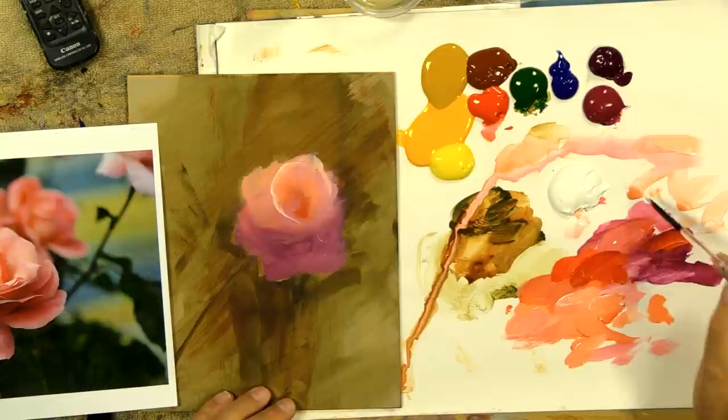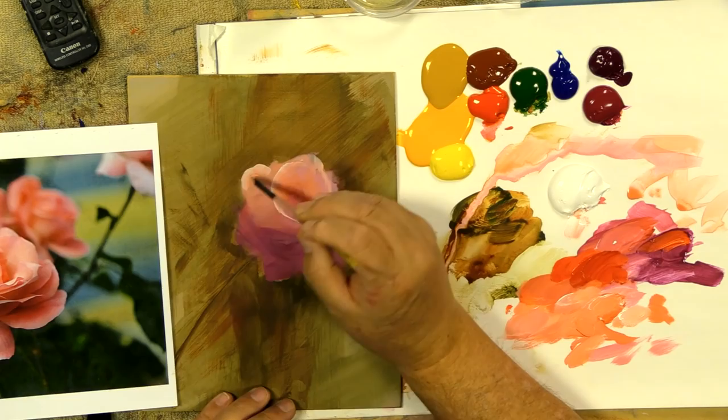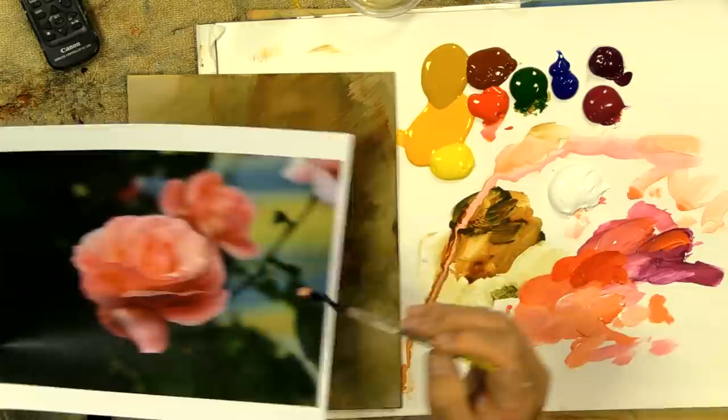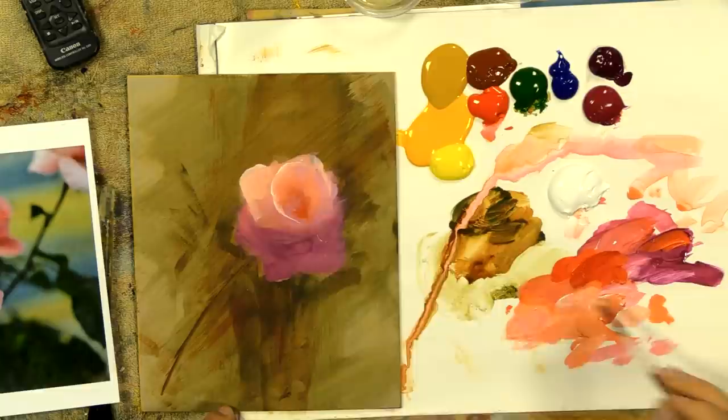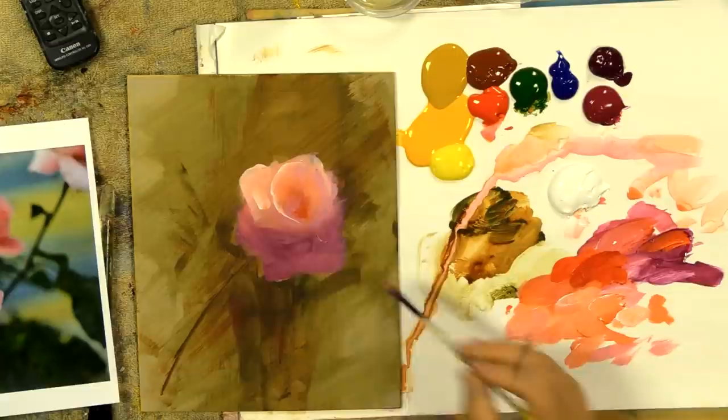Let's add a little water to this, a little lighter color. Let's come out here and let's draw this extra little light petal that we see, this little one guy right out here. We don't see that much of an edge, but we do see a lighter petal. So I'll put it on and then I'll pull through like this, pulling it through. Now, if I make a mark like this, that doesn't bother me. I know I'm going to be covering it up. That doesn't bother me. But if it bothers you, okay, because a lot of people like their roses really blended, then you go make the halftone.